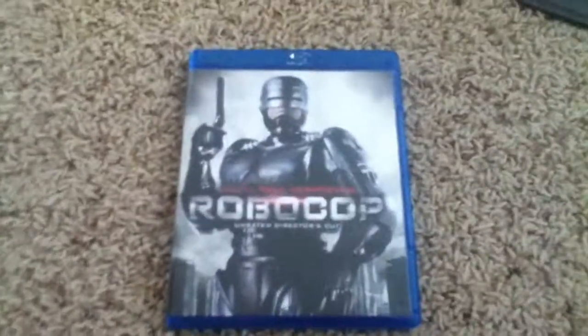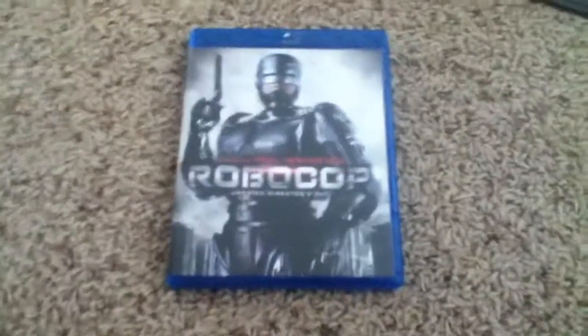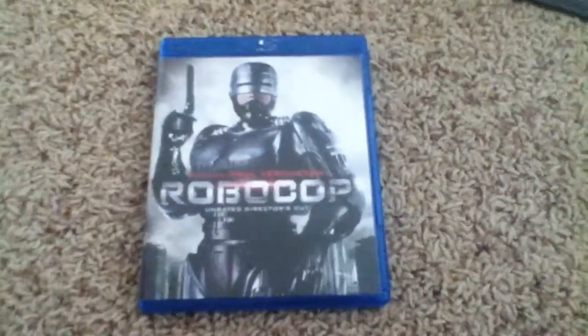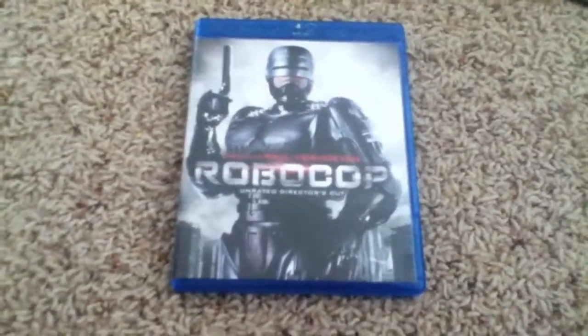But anyway, camera's about to die on me again, because I hate this flipping iPod. But anyway, I'll show you my second buy, which I think you all will be very proud of me. Our next and, well, final buy for this time is something that some of my friends have been pestering me to see for quite some time now. This is the first time I'm getting a copy of these movies. You can probably guess by the way Jacob was singing at the first part.